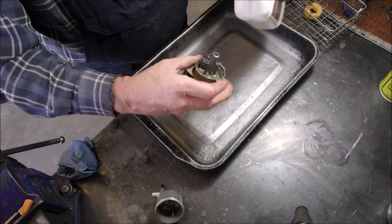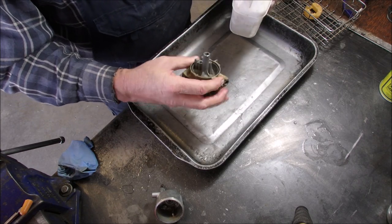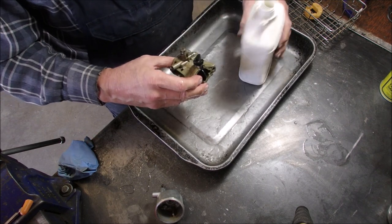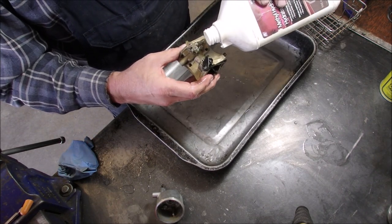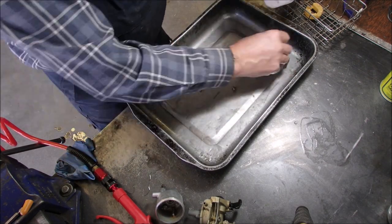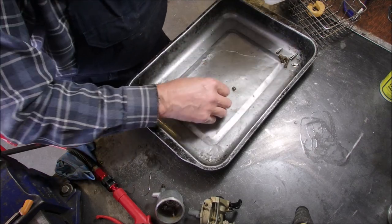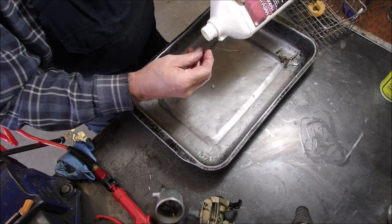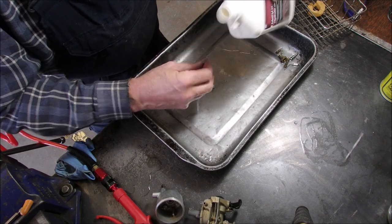Twice on the jet, right? Twice on the jet, and the answer is no. Oh, that's two different songs. Oh, that came out beautiful. And the main jet. Good.